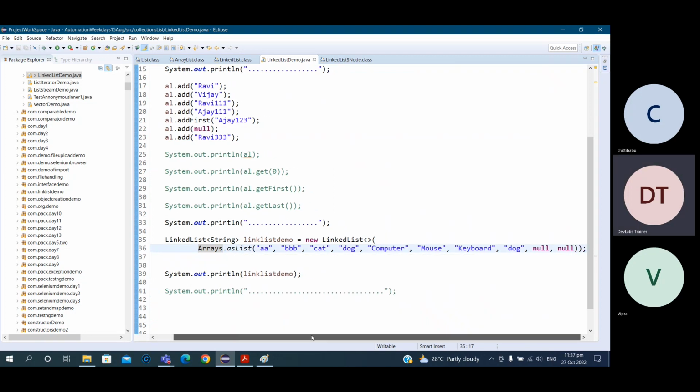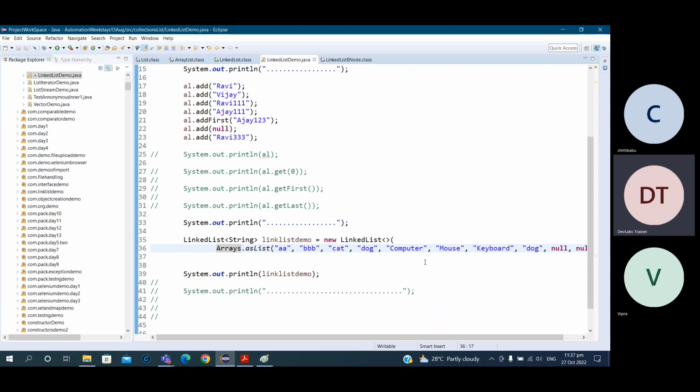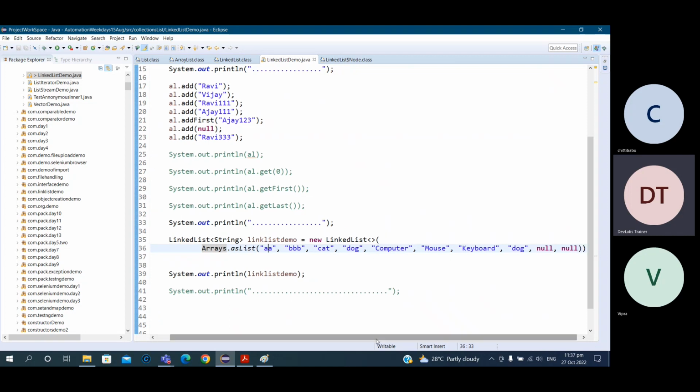Basically I'm passing a list where I have a couple of things, which is a collection, or you can directly create it at runtime and pass it here. So one is A, BB, cat, dog, computer, mouse, whatever the values were, I just pass it.